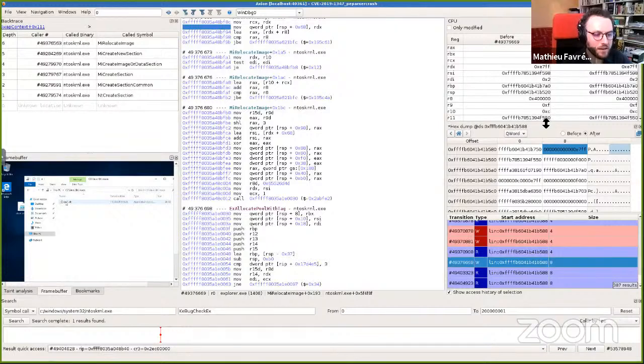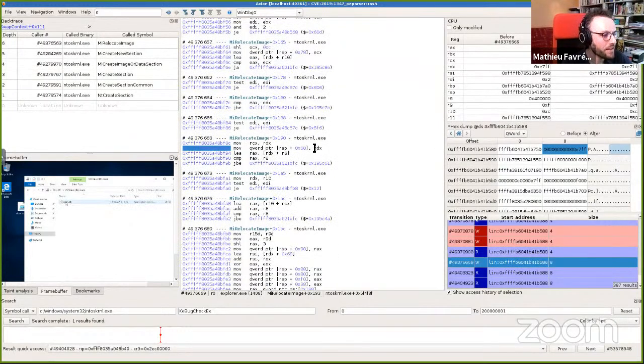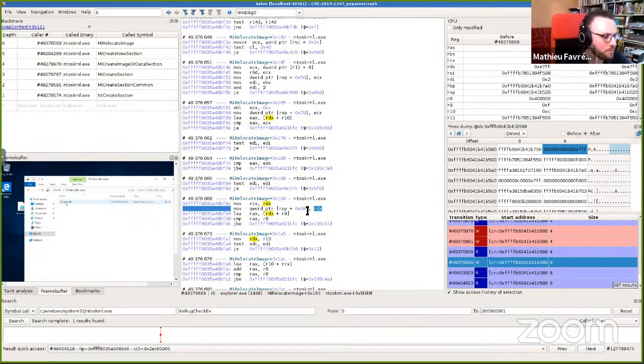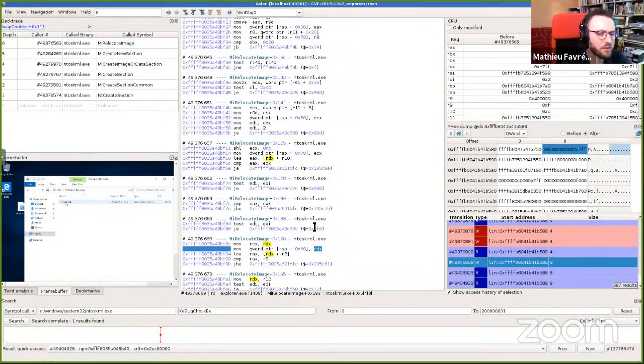So that was just a very easy way to say who wrote that. And what I have here, I see that the value comes from RDX. That's pretty interesting. But it's not super clear where RDX is coming from. So I would have to look into the code, locate RDX, and do that same thing manually, going backwards a couple of times until I find the source and get more information about what's going on.